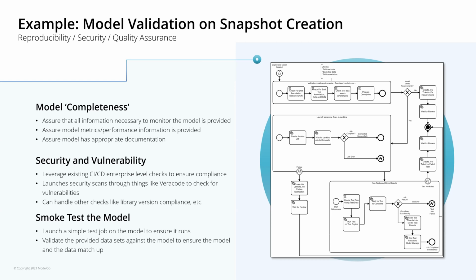Then finally, if we're going to promote this model through, another good example of the next step we take to ensure that we're ready to start the promotion of this model is that we take a simple test job using some smoke test data that the data scientist provides, and put it on one of the target runtimes that it plans to go to eventually, a test environment. It just runs a simple test against that test data to make sure we get some reasonable expected results out of it, and that there isn't a glitch, that maybe there was a missing library or something that wasn't specified, so that we know it can handle that kind of test data.